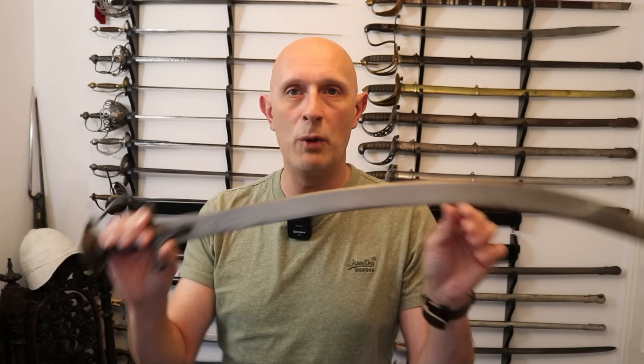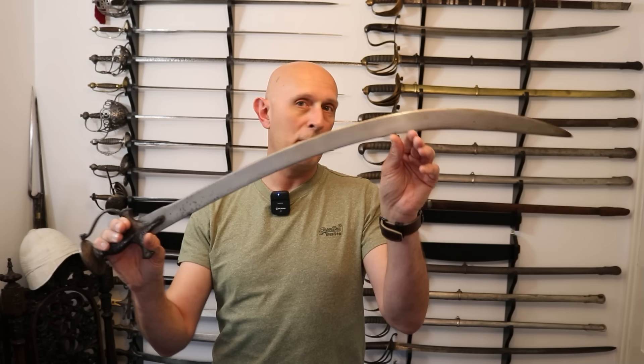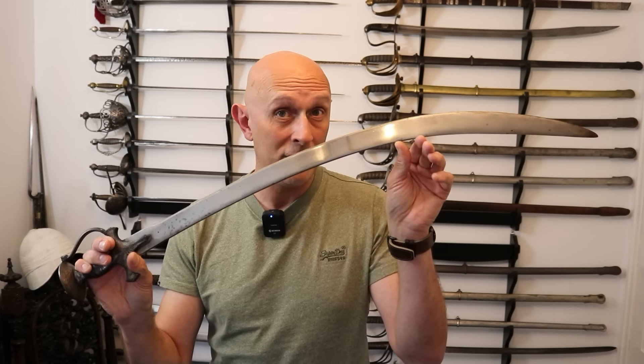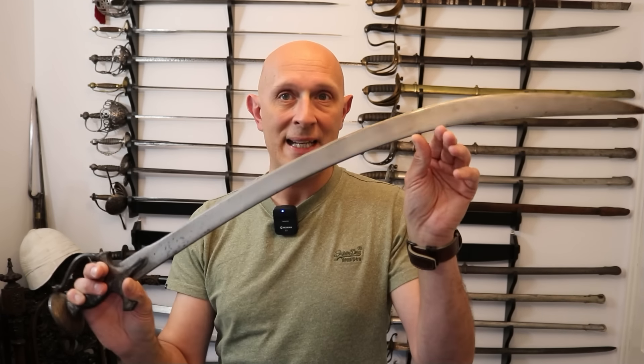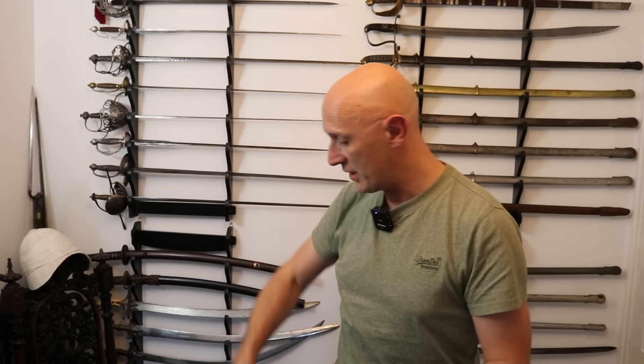The katar — the punch dagger — is absolutely characteristic of India. The characteristic sword that most people know from India is the tolwar or talwar, but there are other Indian swords as well: the khanda, the pata, the patisa, various types. Probably the tolwar is the most ubiquitous and most encountered in antique collecting today. Accompanying the sword was the dal — the shield — almost always with four bosses, sometimes six, centre-gripped at the back. This was an import essentially from Persia.